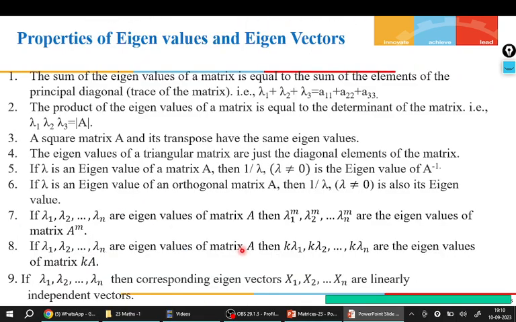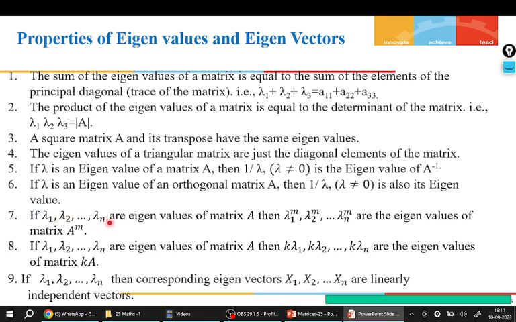And here are the properties of eigenvalues, which we already used. Sum of eigenvalues is equal to the sum of diagonal elements. That is one property. Product of the eigenvalues is the determinant of A. Remember, the matrix A and its transpose have the same eigenvalues. Suppose lambda is an eigenvalue of the matrix A, then 1 by lambda is an eigenvalue of A inverse. So A inverse has the eigenvalue 1 by lambda.